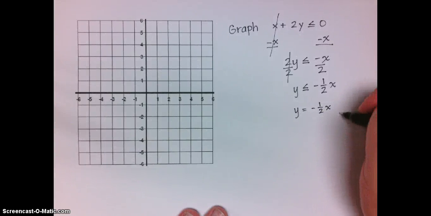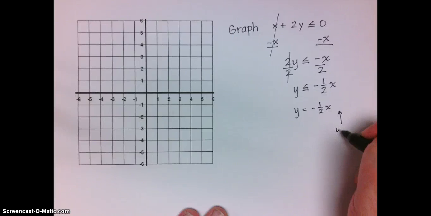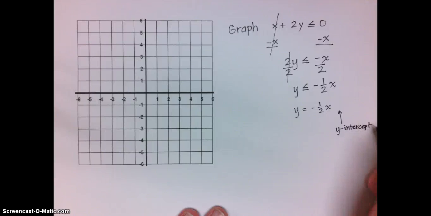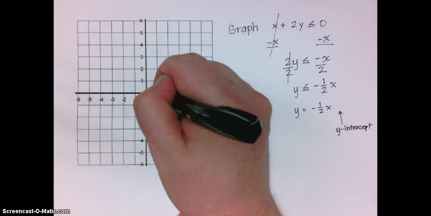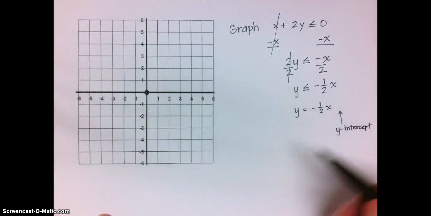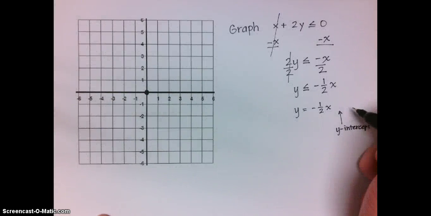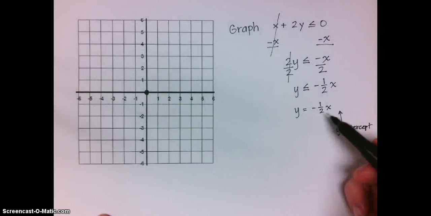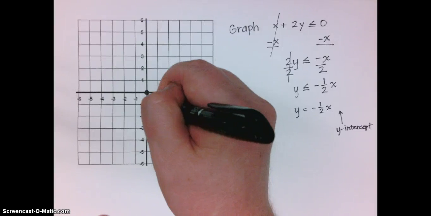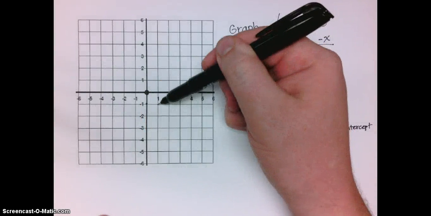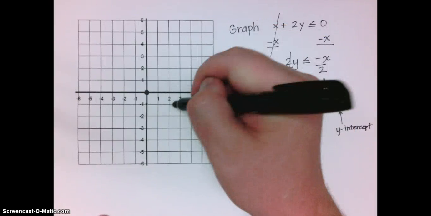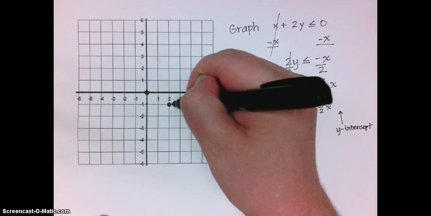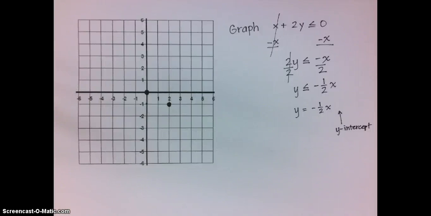And I'm looking and I don't have a y-intercept. If you recall, this means that my line is crossing at 0. It's almost like there's an invisible plus 0 here. So that is the y-intercept. From this point, I'm going to go down 1 and to the right 2. So I'm going down 1, and then I'm going to the right 2 points. 1, 2. I'm going to put my point right there. And I have my 2 points to form my line now.